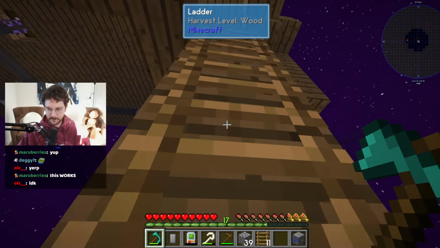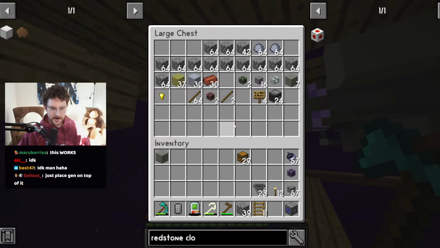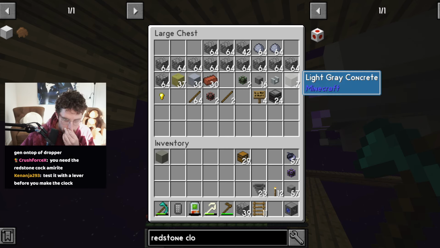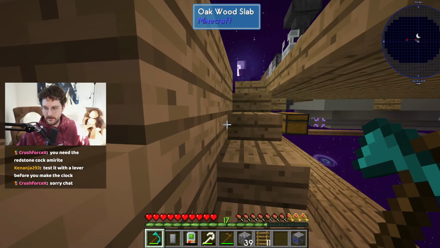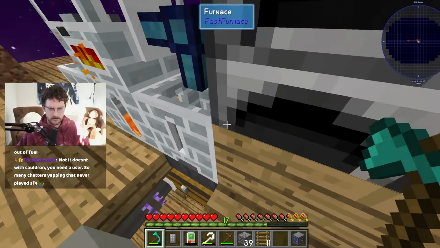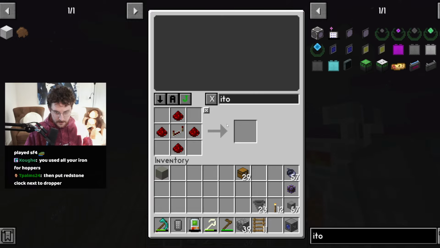Let's get some iron. I think we also probs need to speed up our iron situation. Did I run out of lava in there? Am I making no iron? Test it with a lever before you make the clock. I see. Oh, we're out of iron. Juicy. Really? Iron amber? I thought I put so much.